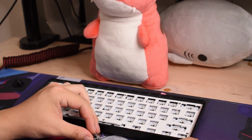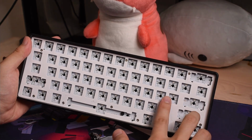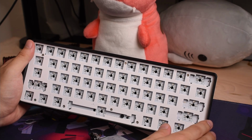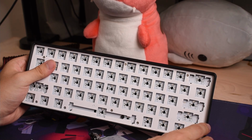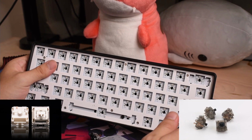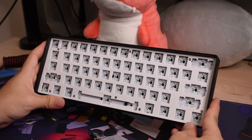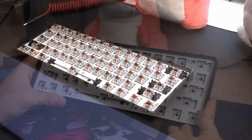And one thing I would like to mention is that this keyboard, even though it's hot swap, was just a bonus, but the sockets, as you can see, are limited to optical switches, which means you can only get optical switches, which isn't bad because optical switches are actually pretty good. But that means you're not going to get NK Creams, Gateron Black Inks, Durock, Banana Splits, Tangerines, nothing like those. So yeah, a little bit of a bummer, but it's not bad. For the price, I think it's really decent.